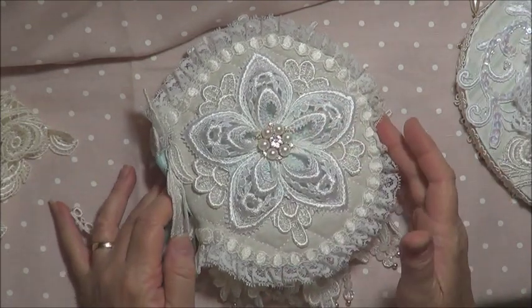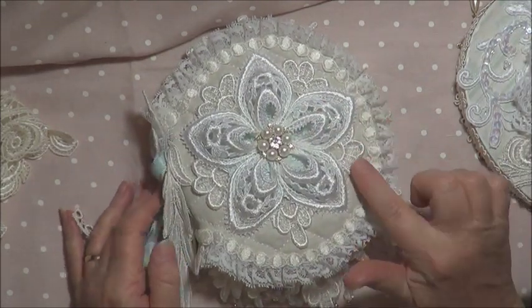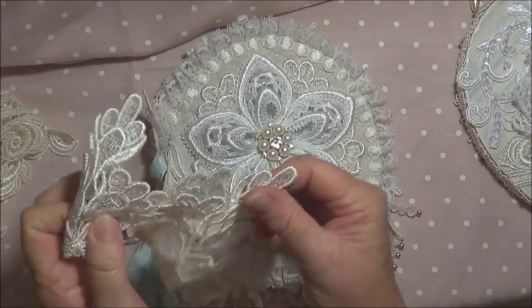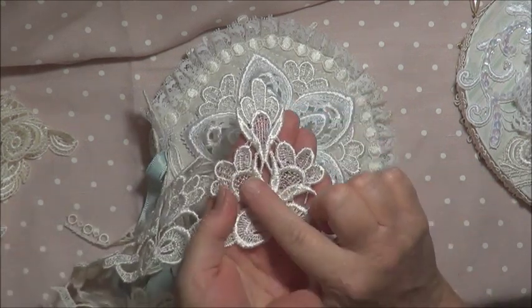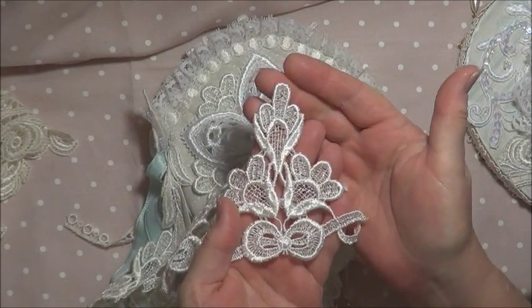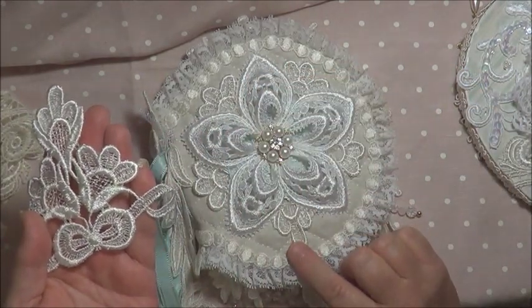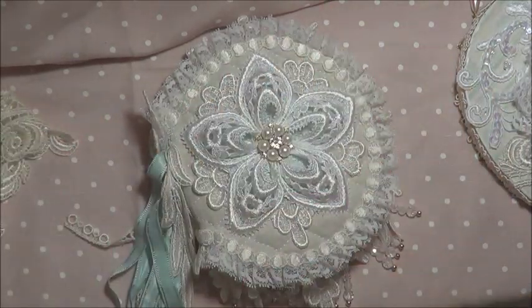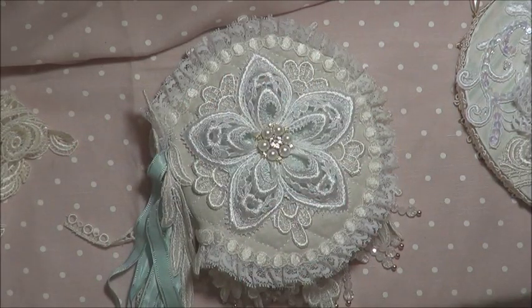A little jewel of my own in the center, and then under each of the gaps there I've put a little bit of one of these little leafy bits, the longer one down the bottom here and the little ones in between there, and I think it filled up that space really nicely.